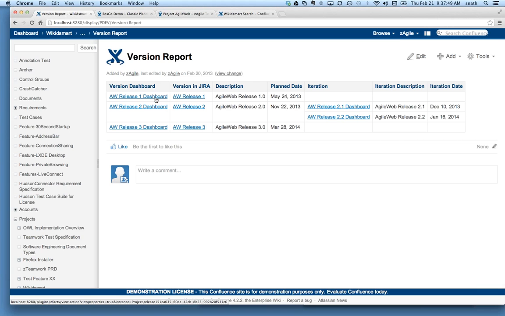So if you're, for example, a release manager, and you just want to create your own views within Confluence pages, then this is one way you can do that, where all information will be automatically pulled in, as opposed to having to assemble it manually for weekly triage and reporting purposes.